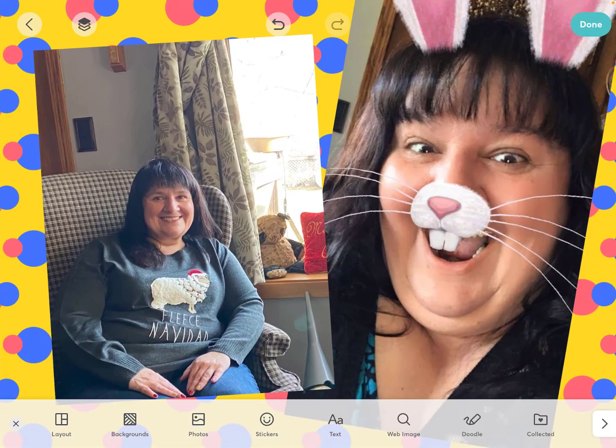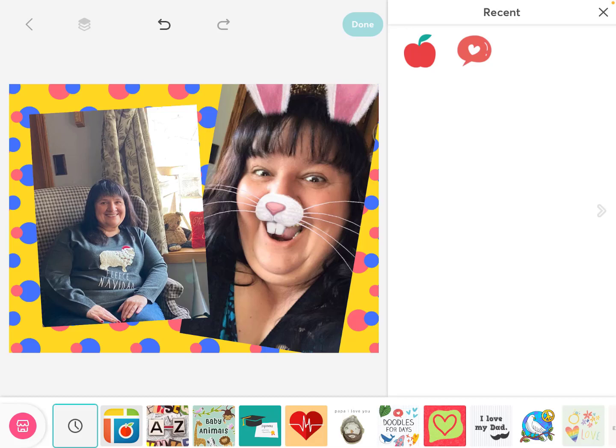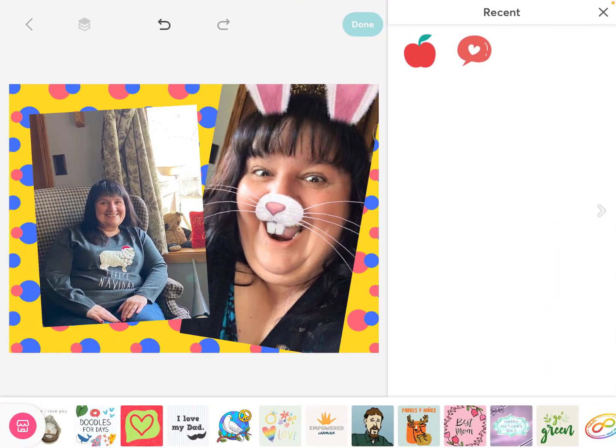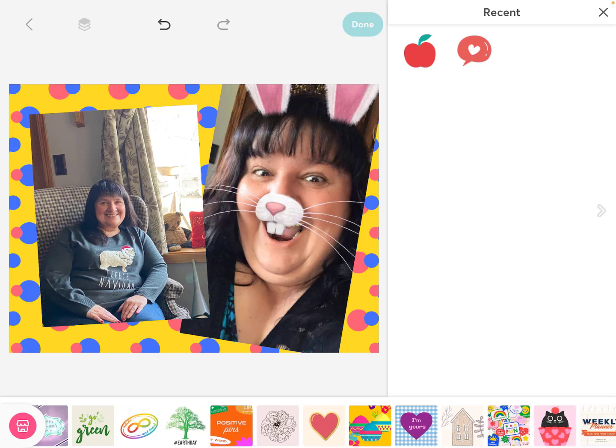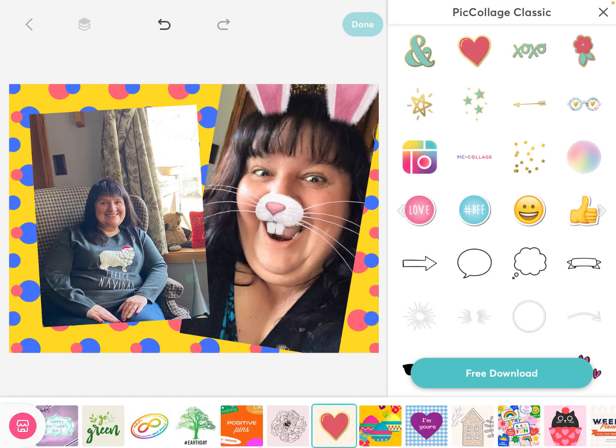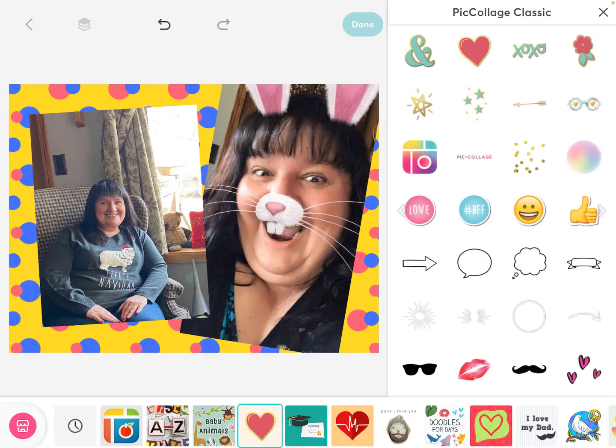From that point, I could add more photos if I want to. Looking across the bottom, I can also add stickers — all sorts of fun stickers in here. Same thing as the background pages: you get lots of different sticker packs, and if it isn't something you've already downloaded, just click free download. So say these hearts — I simply touch one and it puts it on your picture. You can resize it just how you want, and you can put as many stickers as you want.